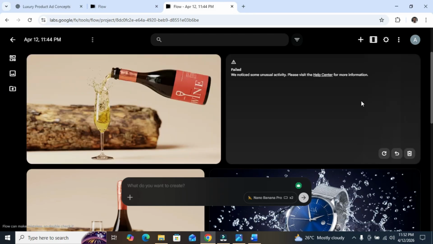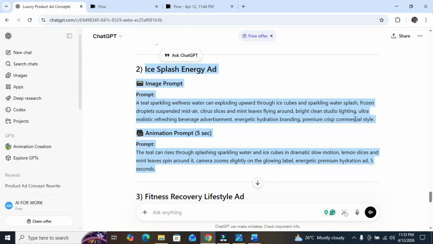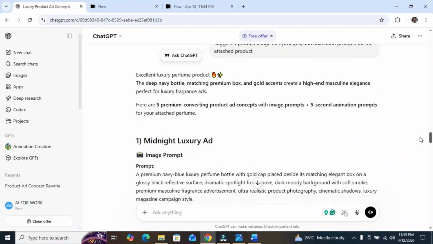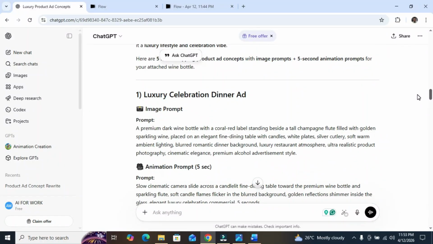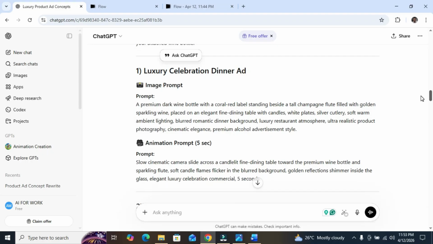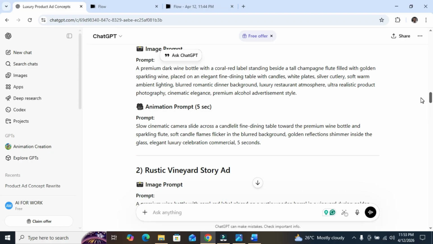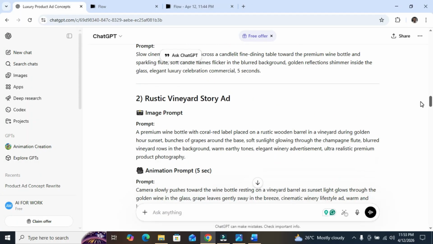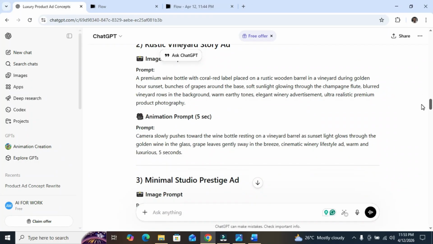Oh, this is nice. This is a good one. We can see that of the wine. This is nice. Okay, let us see a further suggestion. Is it better for the wine product? Let's look for another. Let's talk about champagne food, with golden sparkling wine, cinematic style across the candlelight.